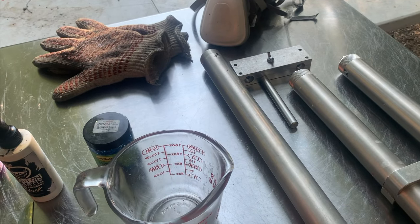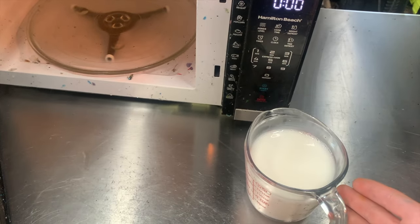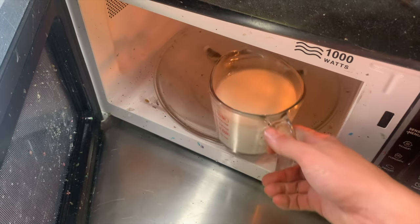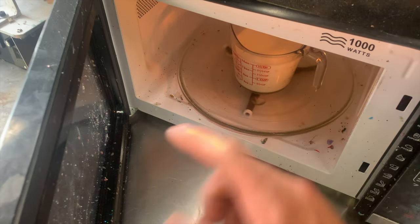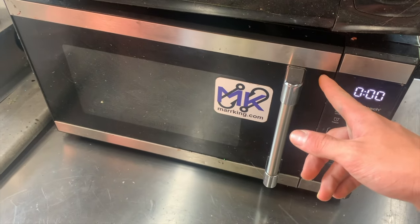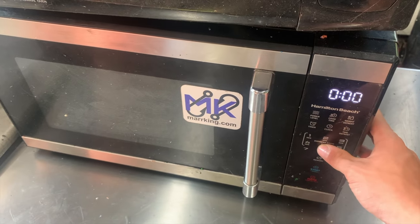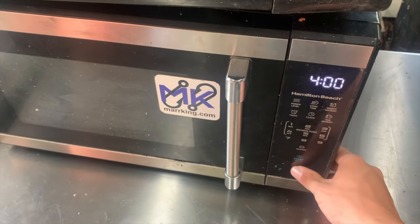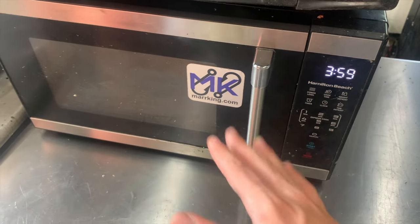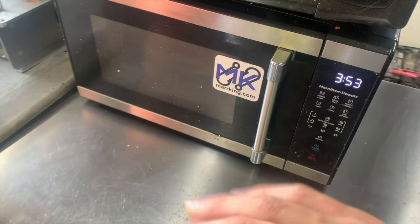These are some of the things you're going to need. Not only am I going to show you exactly what you're going to need to make fishing lures, I'm going to show you how to do it. You're going to need a cup and plastisol. We're going to throw this in our microwave — don't use the one you use food in. I'm going to start four minutes in mine. I have a thousand watt, so I know this is going to be about halfway where we need to be. After four minutes we'll take this out, stir it, and put it back in.